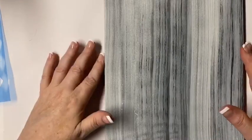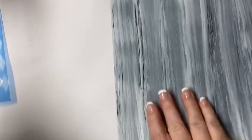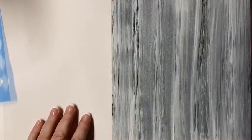It's not rocket science. This part's super, super simple. The only thing we have to do is wait for that to dry. So I went ahead and created one last night, so now I have one that's all ready to go. This is the fun part.